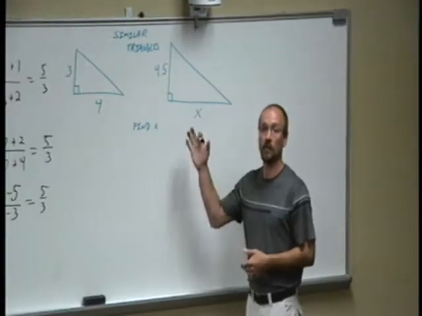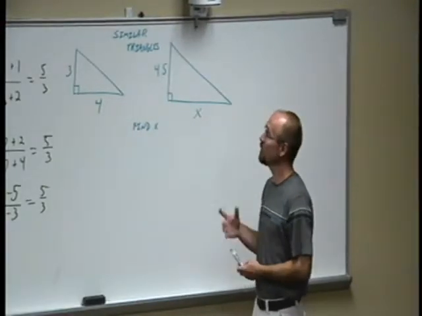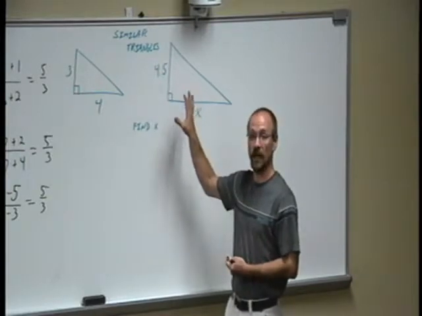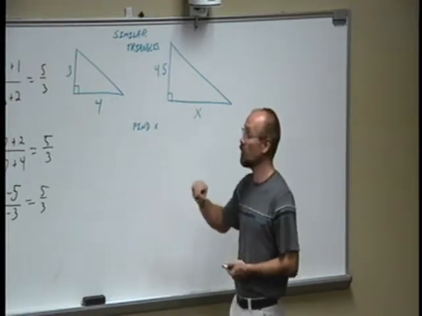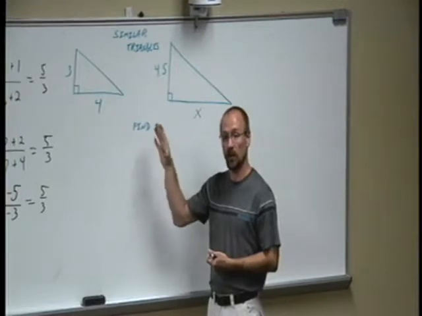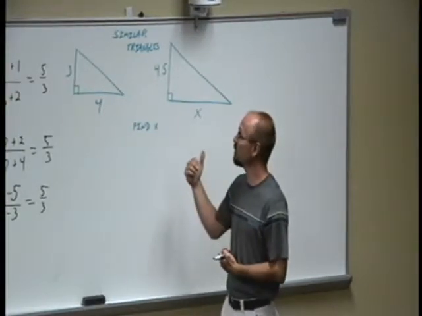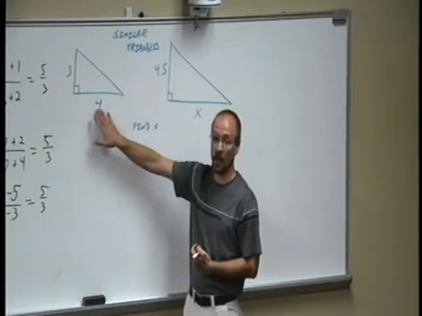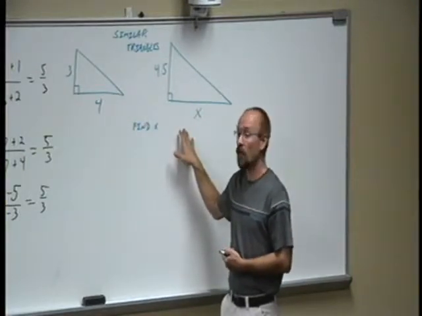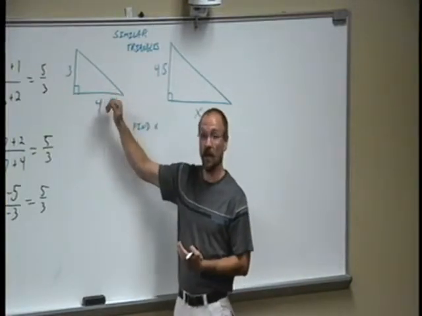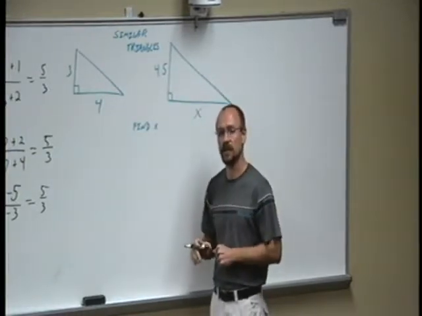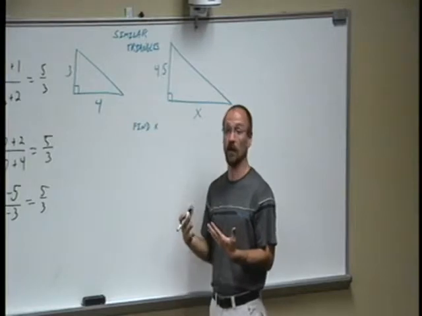Here we have similar triangles. The definition of a similar triangle is 2 different triangles that have the same proportions. And we can actually use proportions to work with similar triangles. Essentially what a similar triangle is, their corresponding sides are proportionate, or the sides in one triangle are proportionate to the sides of the other triangle. So I'm actually going to set this up in 2 different ways. It's all in how you interpret it.